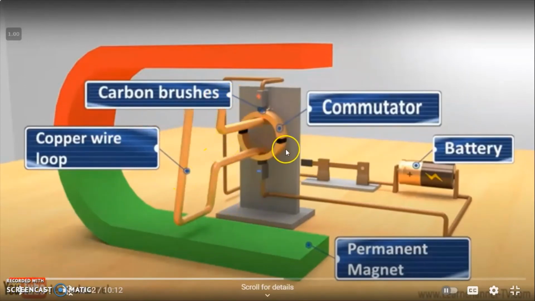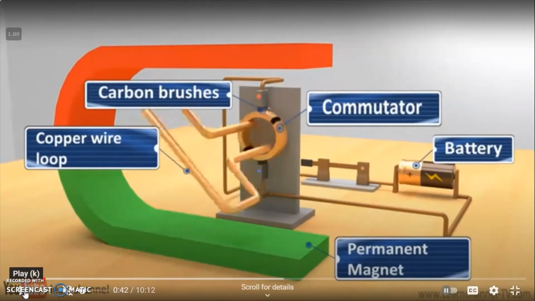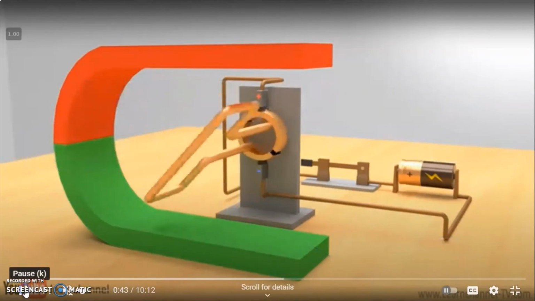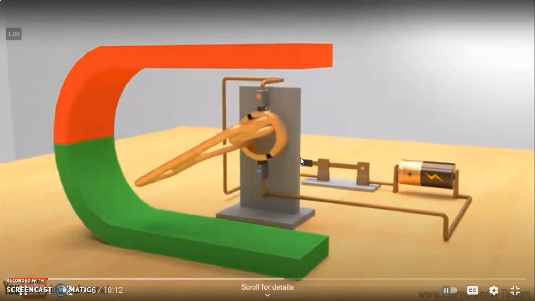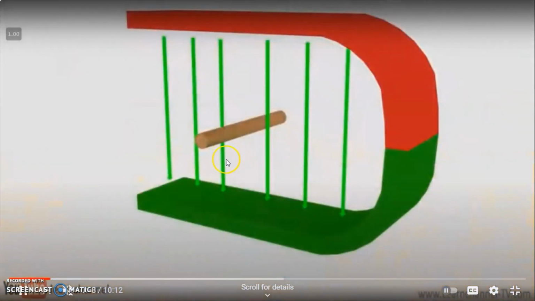It rotates down. And then when it gets down to here, where it would be flat, it skips over, and now this side goes, and the current switches direction. So now this was moving up, and normally it would just stop if we didn't switch the current, but we switch the current, and that goes up and flips to this half. Then we switch the current again, and it goes to the other half. And that's what I mean when I say the coil will point halfway around, and then you flip it, and it goes to the other side.